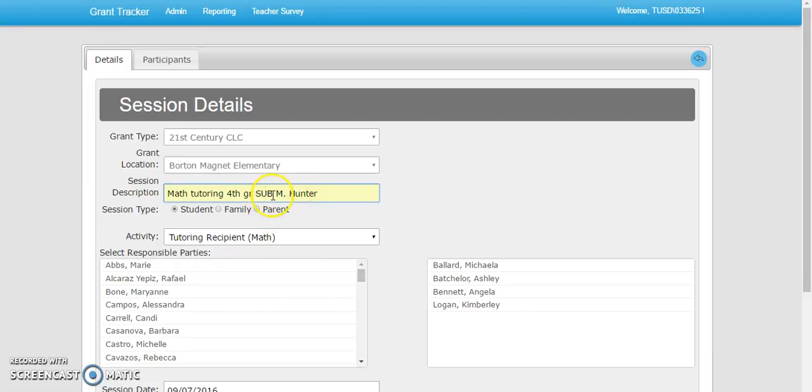We're going to add the word sub, and then we're going to add the name of the person who was the substitute for that class. What this is indicating is that instead of these 4 people who are normally in this class, Marcia Hunter was the substitute for the class on this day. You could have more than one substitute. If you had a really big class, if you had 4 teachers, you probably would have more than one sub, etc., etc. But in this session description box is where we will indicate that there was a substitute.